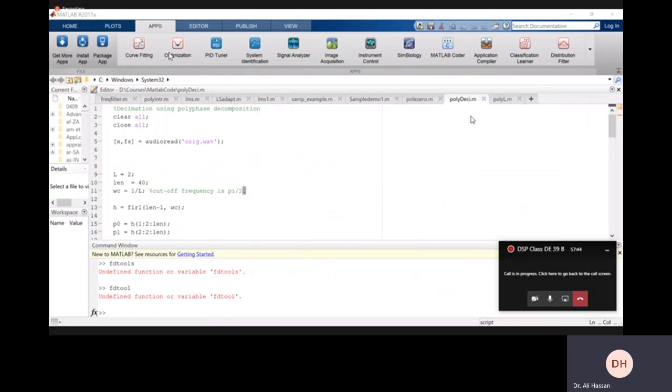If there is any zero, there may be like two zeros appearing on the real axis, but every other zero appears as a complex conjugate pair. So whether they are poles or zeros, they will always appear as complex conjugate pairs. This is the second thing which you need to remember.